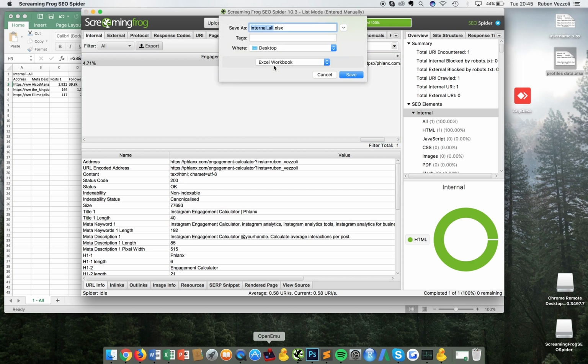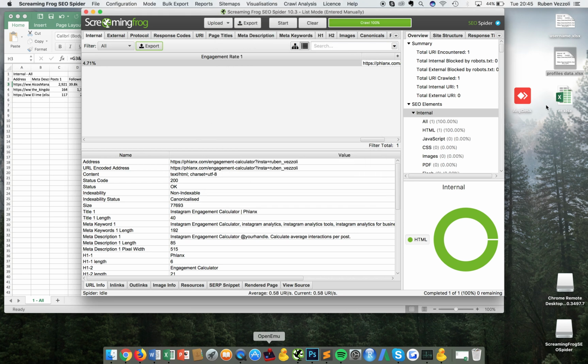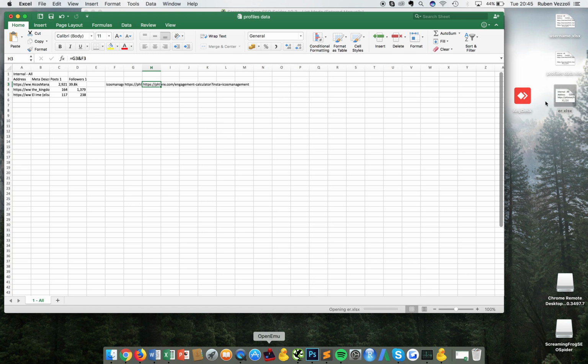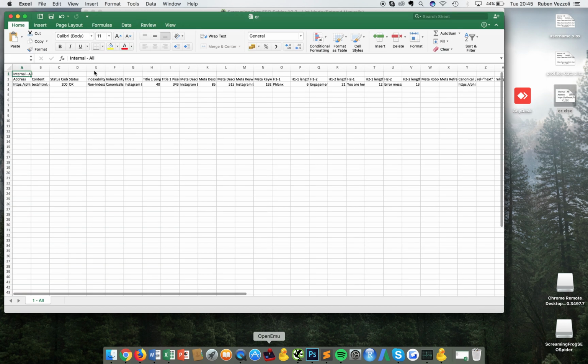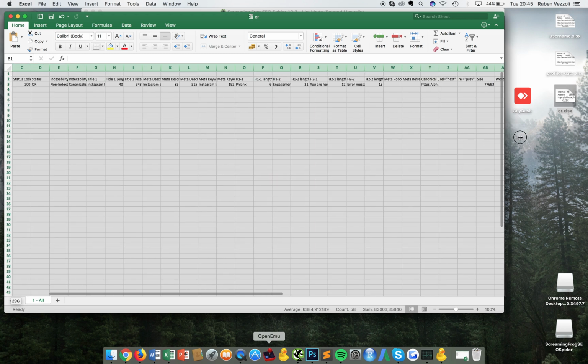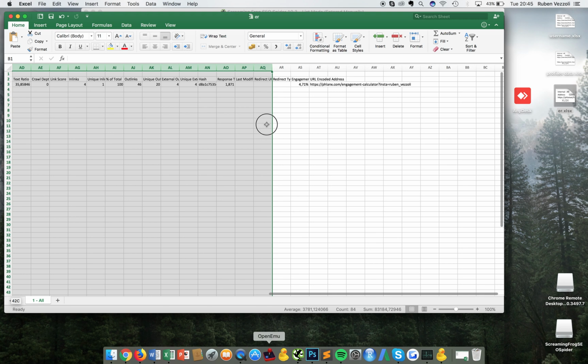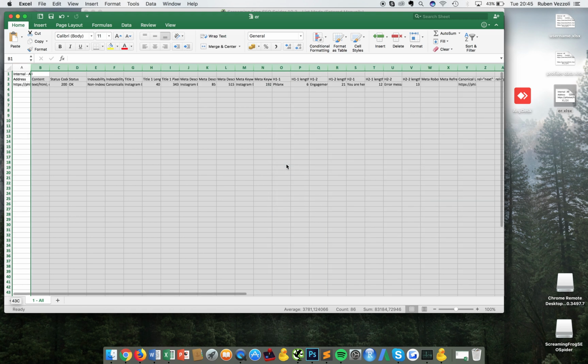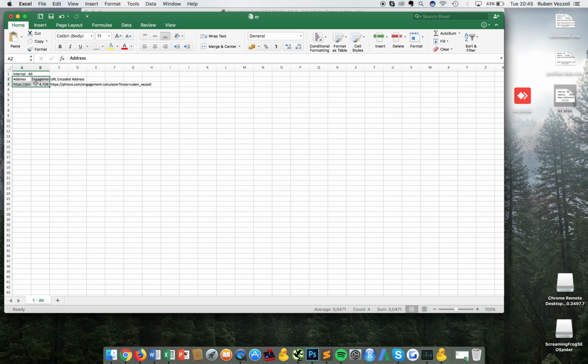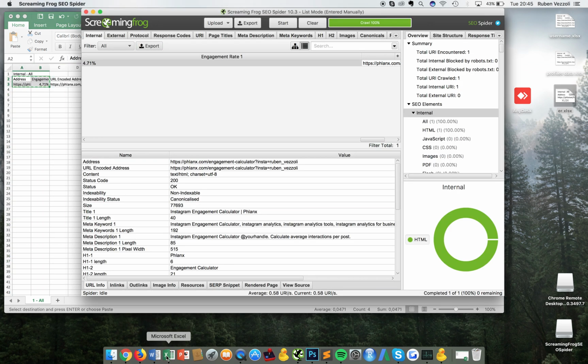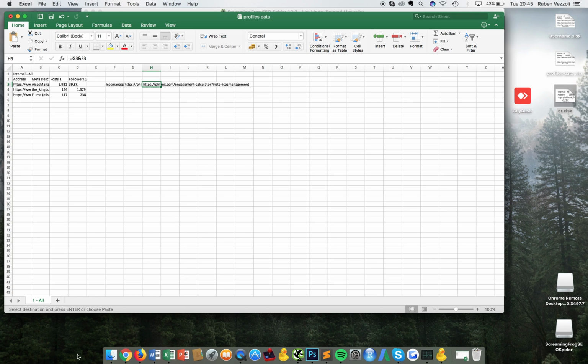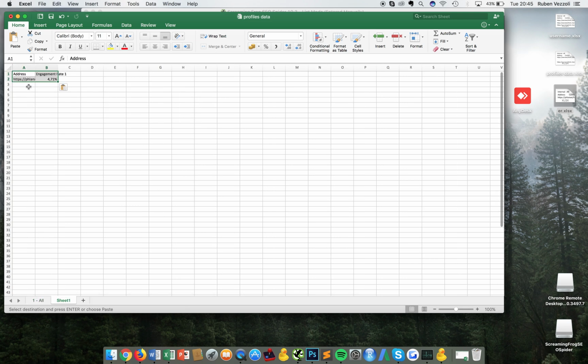Then if you want to merge the two datasets, that's quite easy. You can join the two datasets with the VLOOKUP function. So let's call it engagement rate. I save it. I have it here. Then what I will do, basically, I will take my engagement rate column here. I can copy this information, go to the other Excel file, profile data. I can paste everything in a new tab. Then I will delete everything apart from the username.